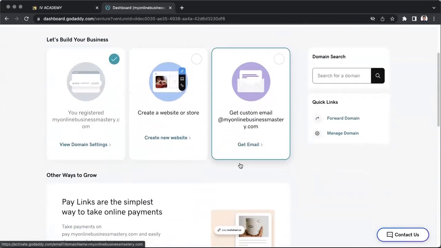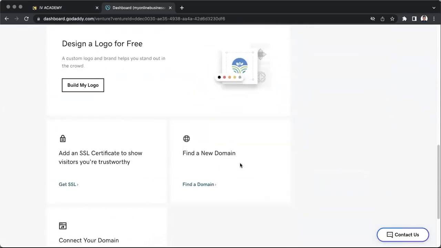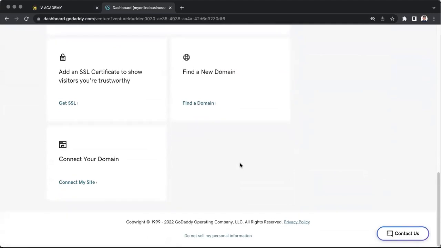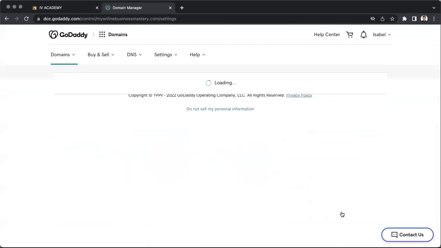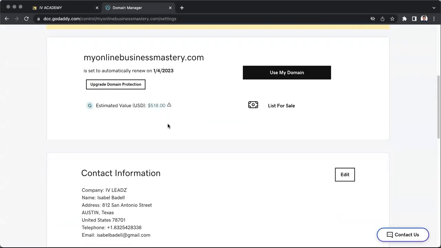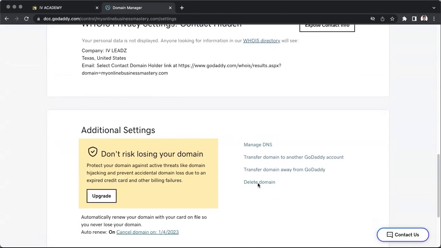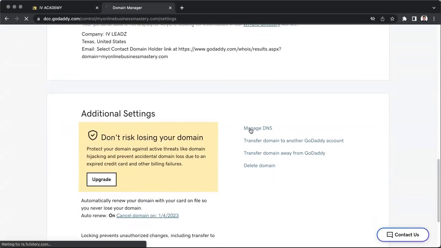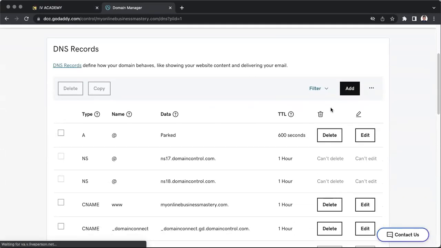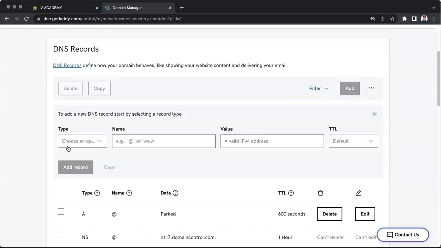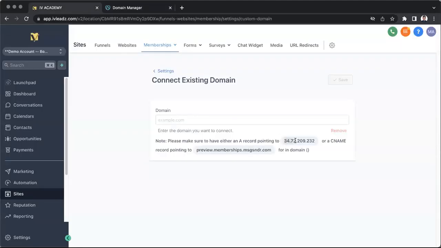I'm using GoDaddy. So just go to that domain and then manage domain. And right here, manage DNS. And for example, I'm gonna add an A record that I'm gonna copy this value.